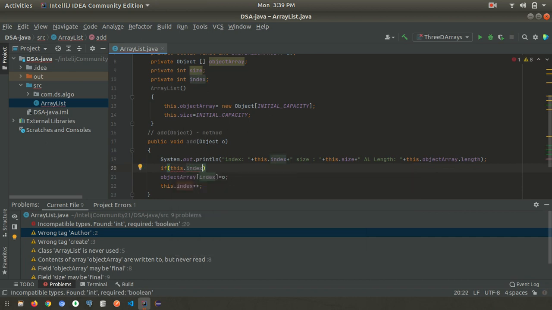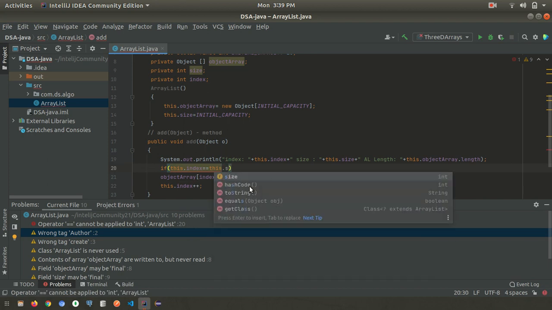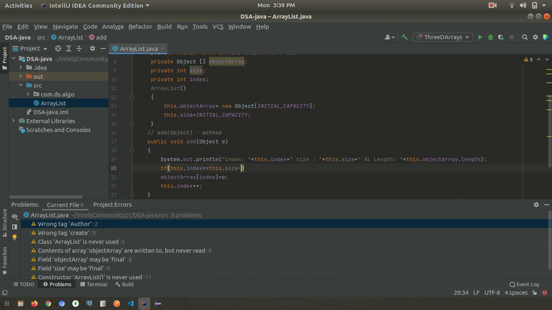So whatever the index is, for example this initial capacity is 10, if you are storing this value at 10, it will throw an exception because the index will be 0 till 9. So in that case, this index will be equal to this dot size minus 1.